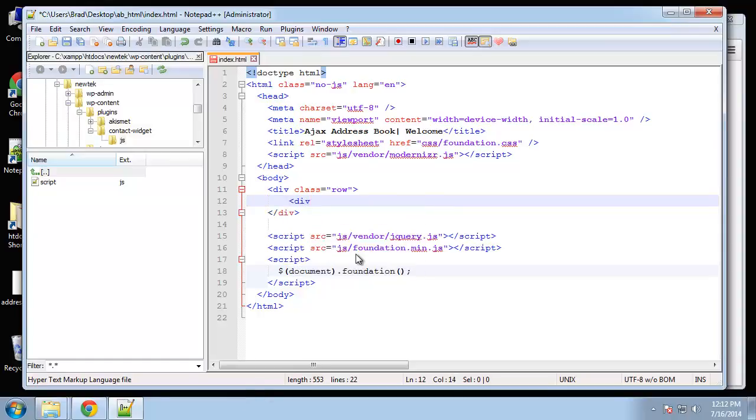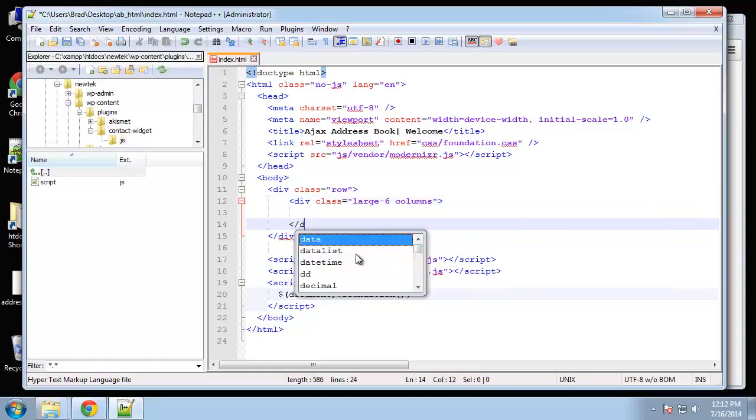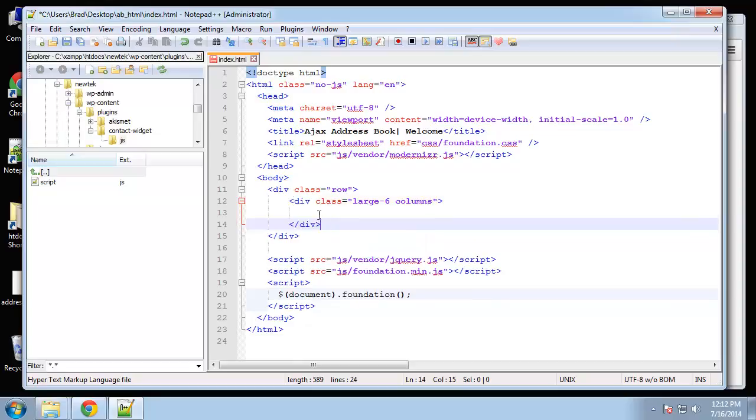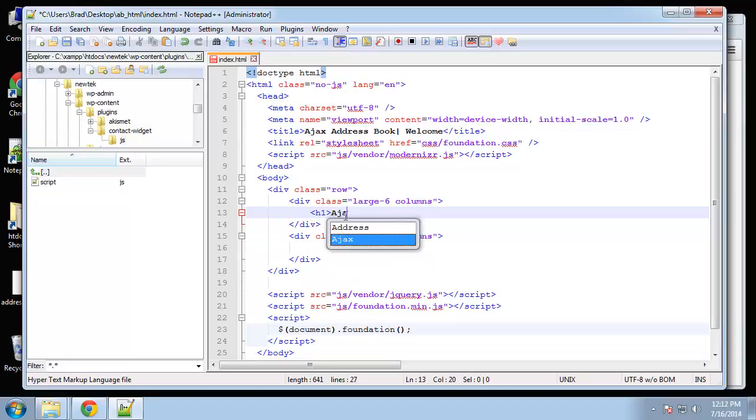So div class large-6 columns. We want 2 of those, and in the first one we want the heading, so it's going to be an H1. We'll say Ajax address book.